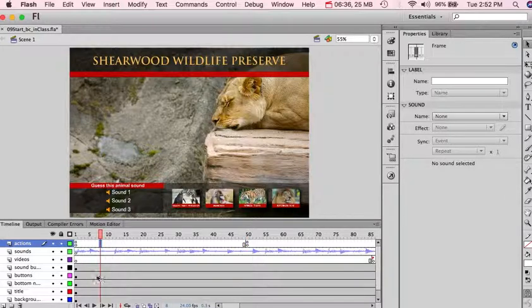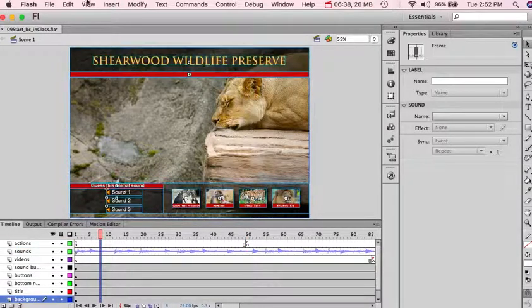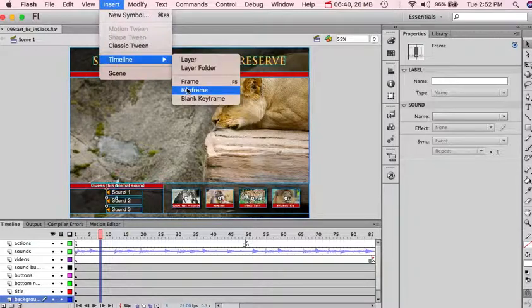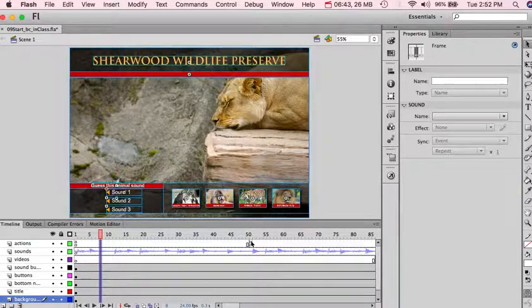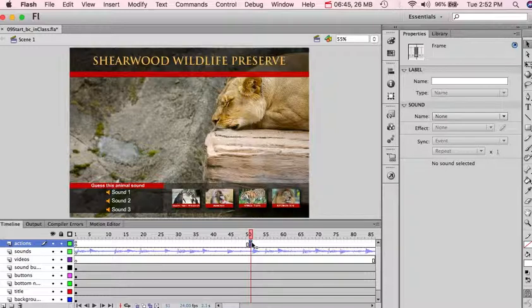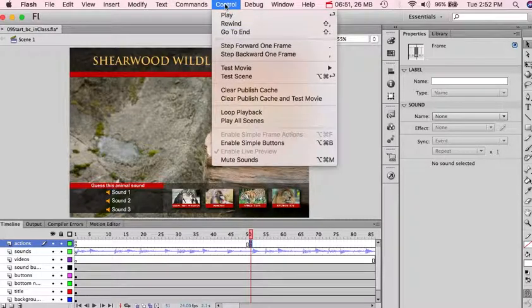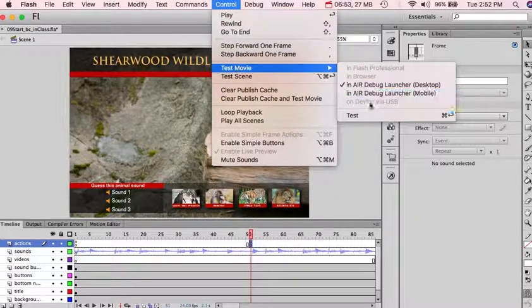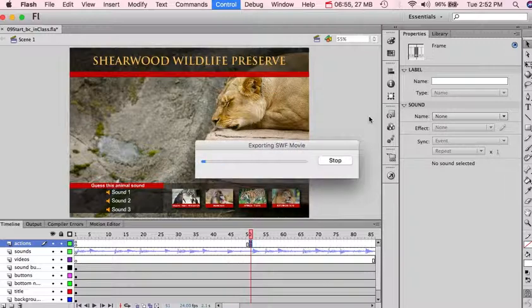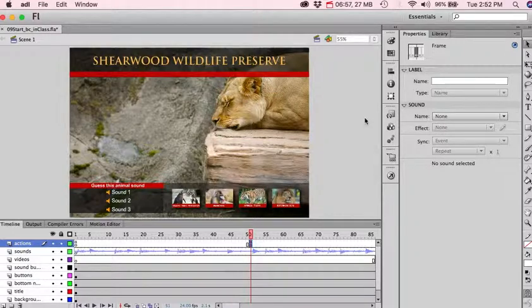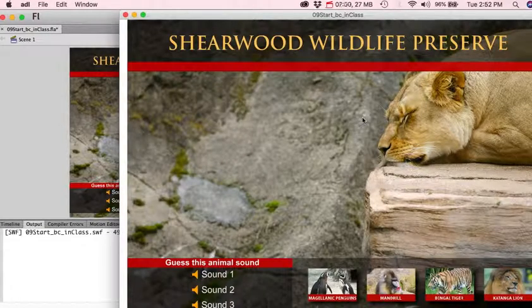Let me do one more frame. Okay, so there I should be on frame 51. Okay, so now if I do a test, there it lasts a little bit longer, or we can actually hear it.